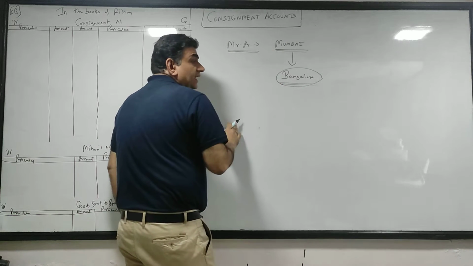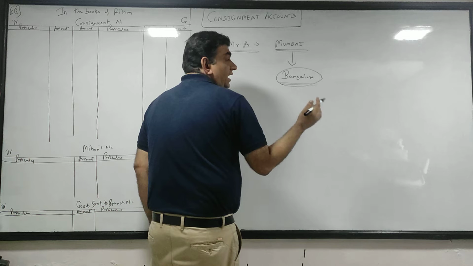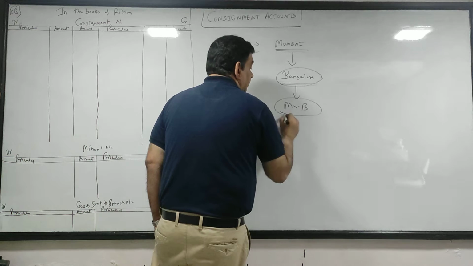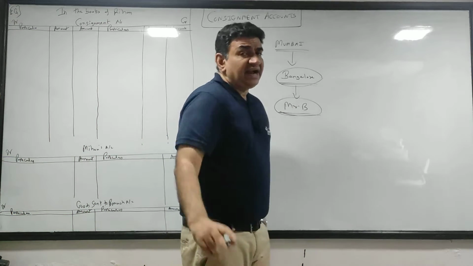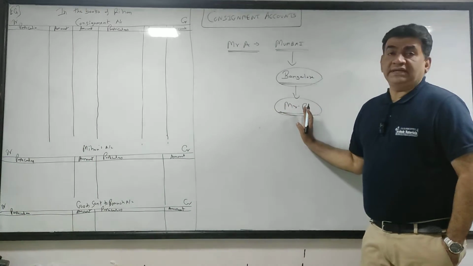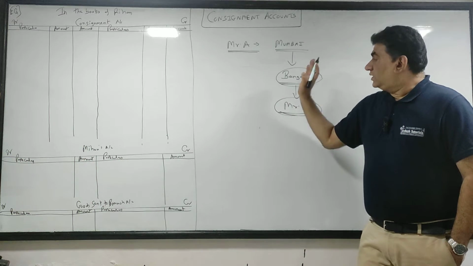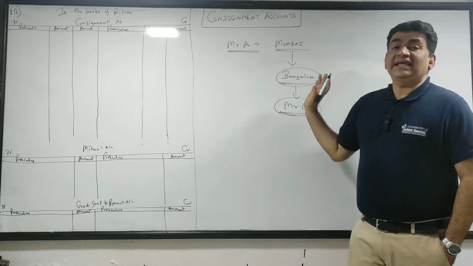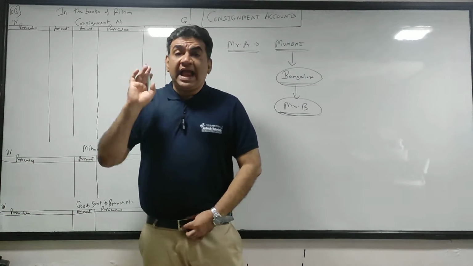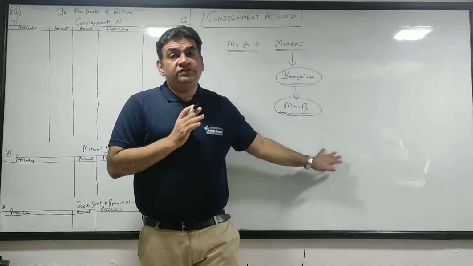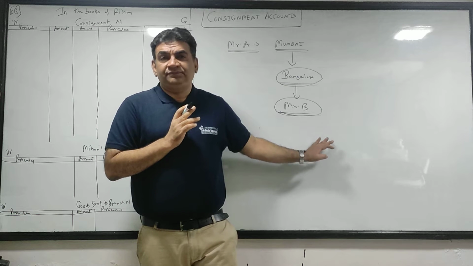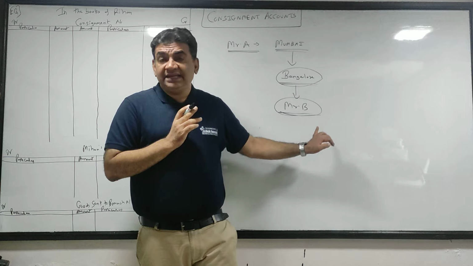We do some research in Bangalore and we appoint an agent called Mr. B. Mr. B, understand this example, पूरा चैप्टर का कॉन्सेप्ट मैं इसमें समझा रहा हूं. I appoint Mr. B as an agent who knows the entire Bangalore market, and taking the help of the services of Mr. B, I can sell my goods in Bangalore.